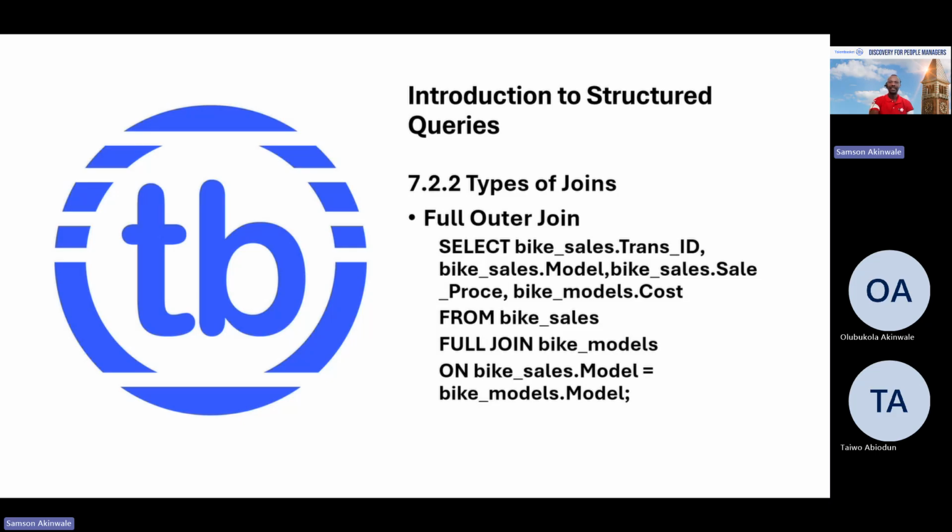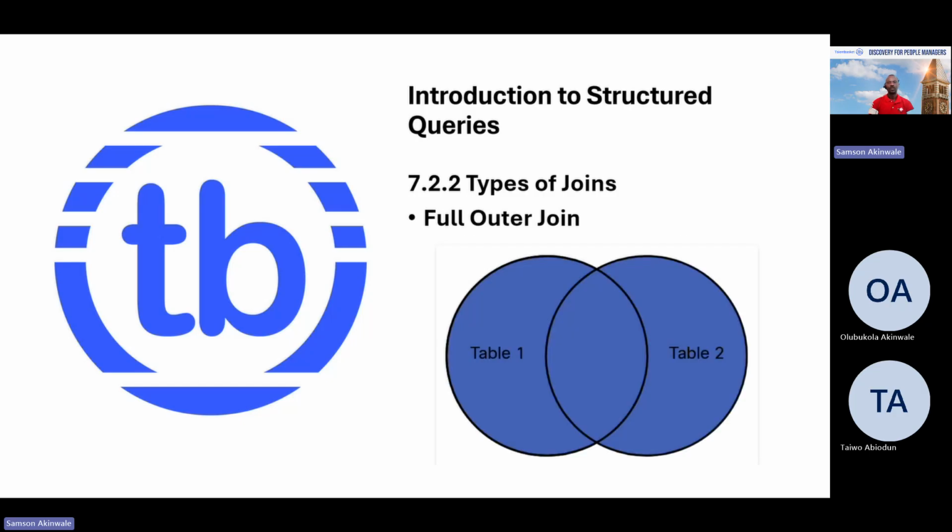It will now go ahead and pull out the highest number of rows from the table that has the highest number of rows in the 2 or 3 tables specified. Then the other areas that the second one does not have any entries, it will put null or make it empty, but at least it will still pull out the highest number of rows that is present in the table that has the highest number of rows. So, this is how it looks. And this is just the full outer.